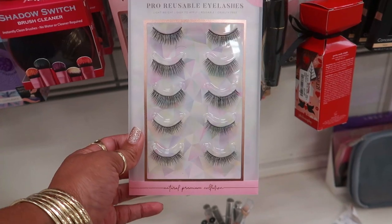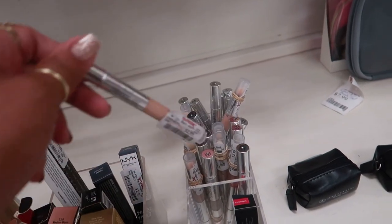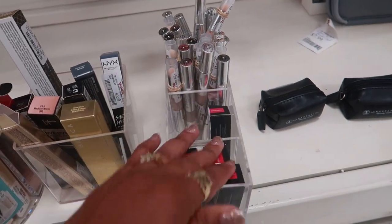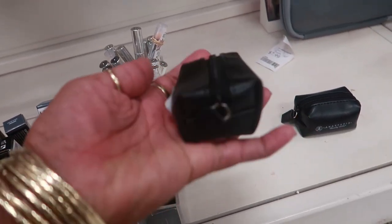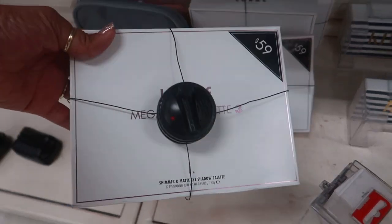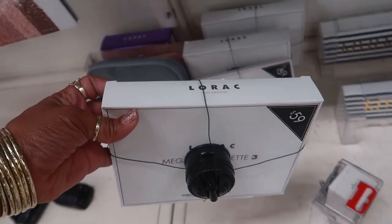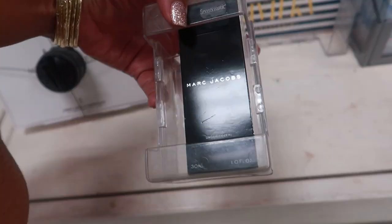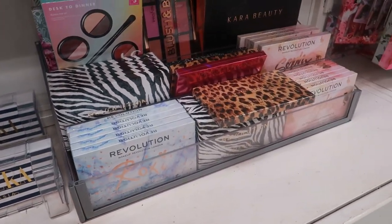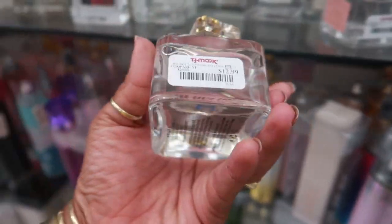They have a lot of eyelashes — pearl reusable eyelashes. True Match by L'Oreal — $2.99. Anastasia matte lipsticks are $7. What is that little Anastasia bag? What are you gonna put in this — $5.99 — that is tiny! Down here you have a Mega Pro Palette for $20. Marc Jacobs Undercover Perfecting Face Primer is $20, and lots of Revolution. These look really nice — Element Edition Pearl, some kind of perfume for $12.99. I see pearl, I see rose quartz — and I think those are the only two.